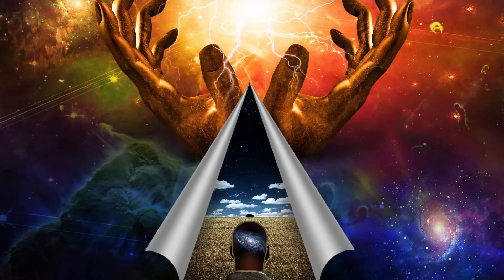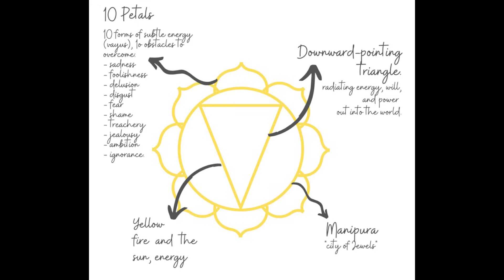Another couple of interesting abilities naturally developed here are telepathy and other psychic phenomena, and also perfect health and longevity — more on these later. This chakra is the color yellow, like gold and like the sun and fire, and it is the highest and most superior chakra of the three lower inferior chakras. From here on out we'll be diving into the realms of enlightenment and understanding how spiritual abilities such as clairvoyance, clairaudience, and clairsentience naturally occur. The solar plexus chakra is the element of fire.